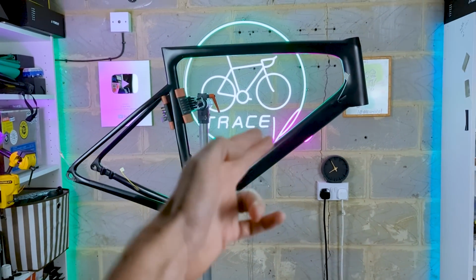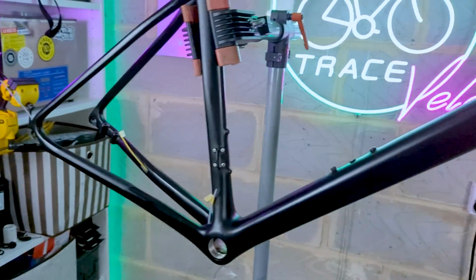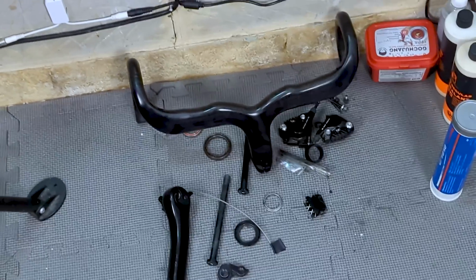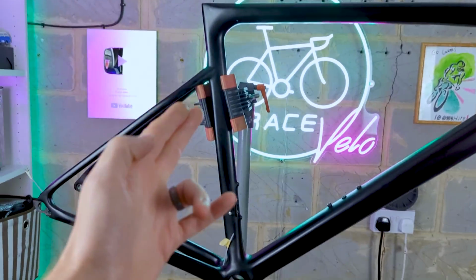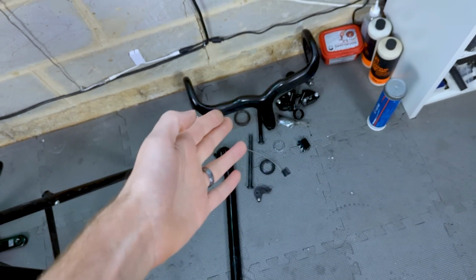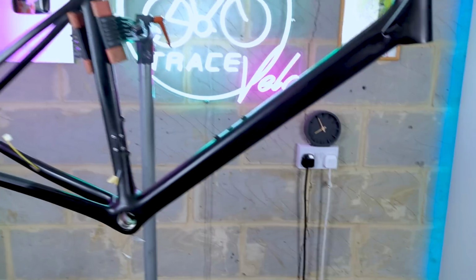Okay, right, so here's the frame completely disassembled. It's got nothing left on it, and there are a few bits down there, so some headset bearings and stuff. And basically, I'm gonna spray up the frame, the seat post, and the fork. I'm not gonna bother with the handlebars because they're gonna be mostly covered with bar tape anyway.